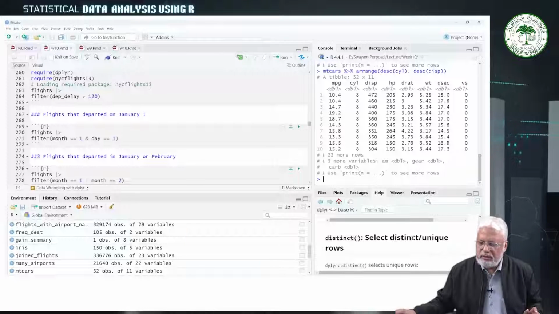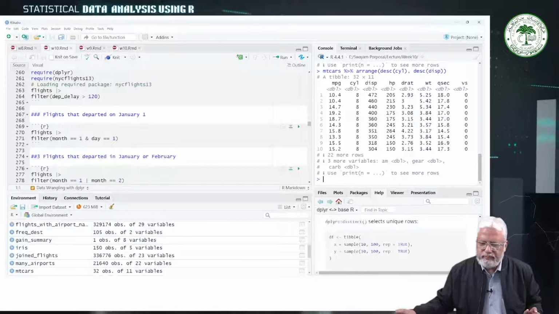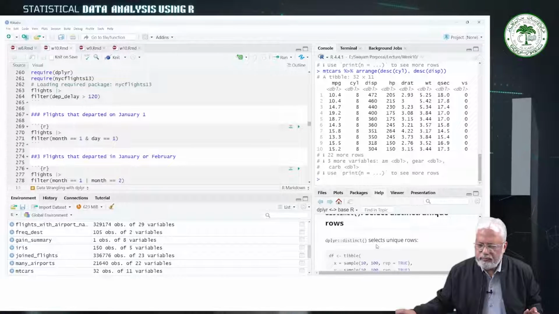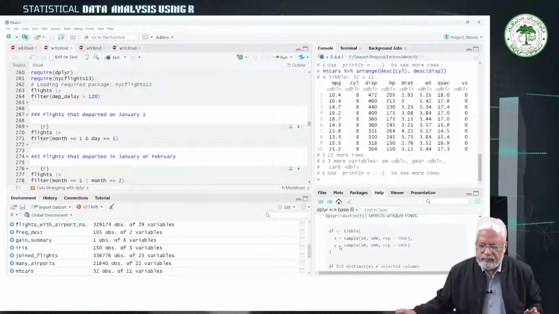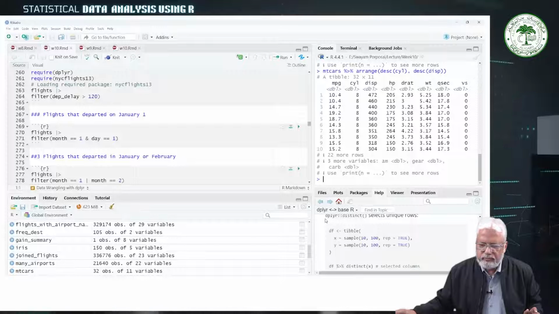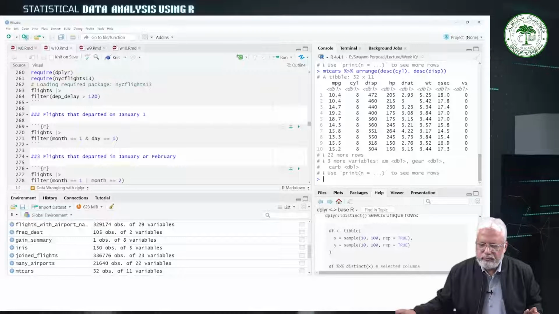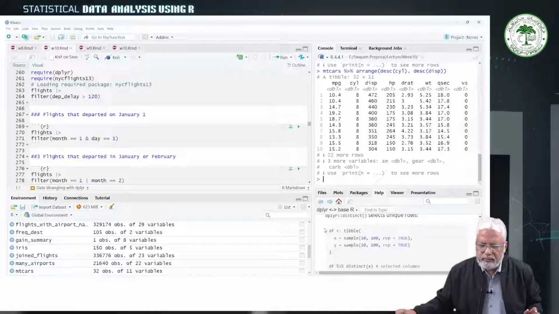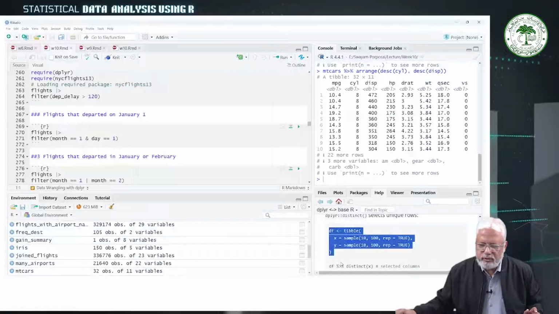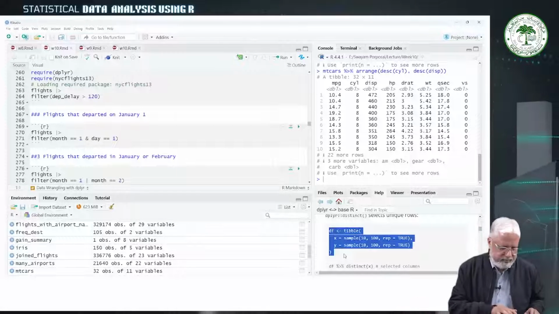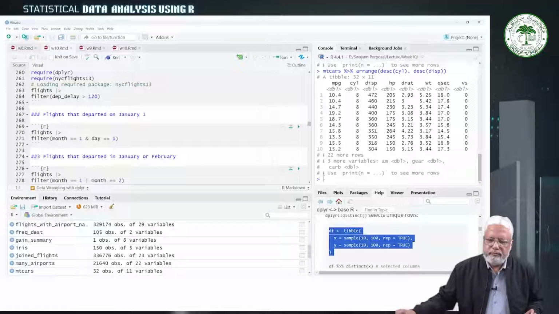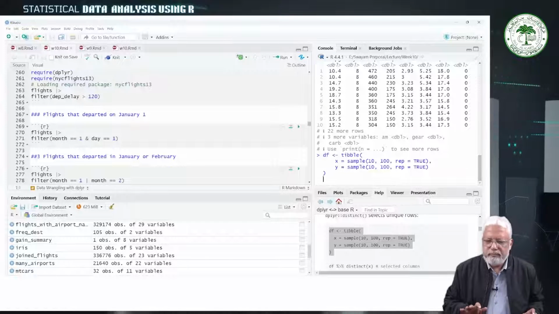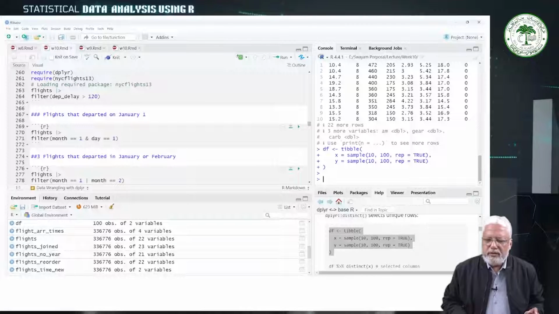Distinct: select distinct unique rows. Here df is equal to tibble.